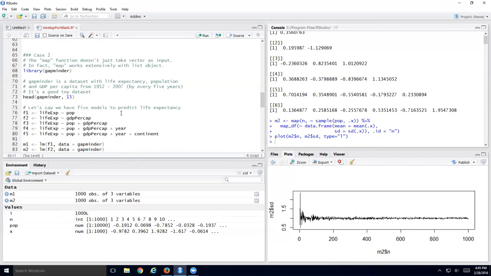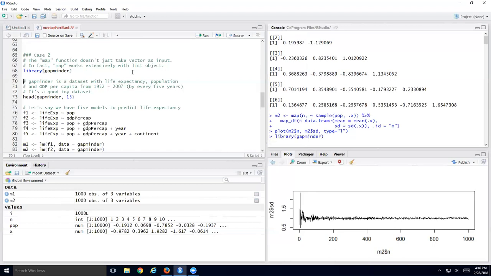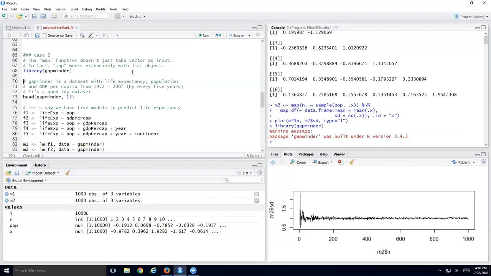All right, so in the next couple of examples, I'm showing you using a data set that we have. So far, what we have been showing is some random numbers that we generated. In this case, I'm using this library called gapminder. If you haven't installed it, you can install it. Otherwise, you can just import it into your R environment.